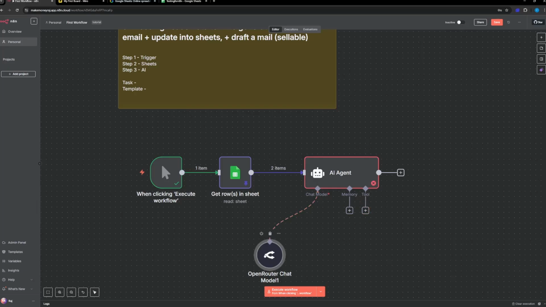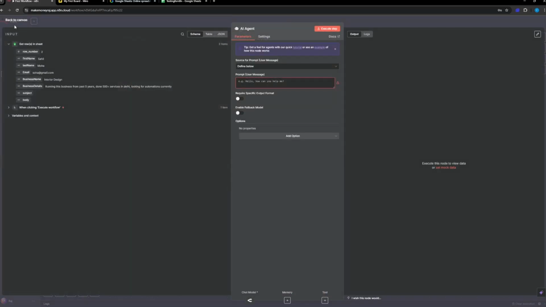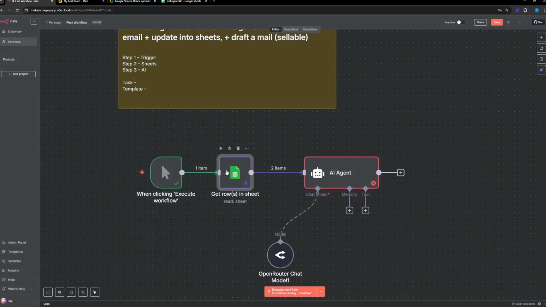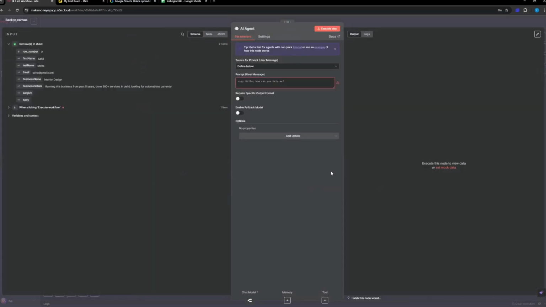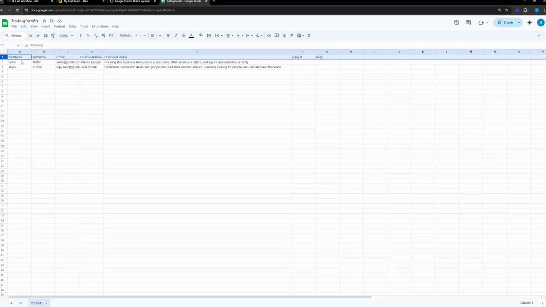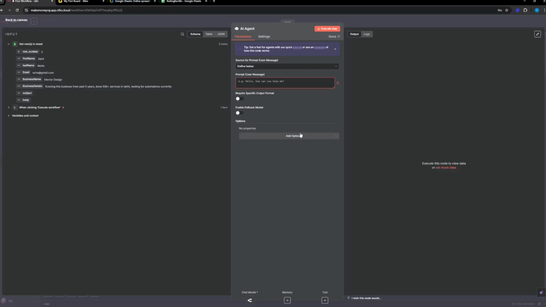So for the model, it's going to be GPT-OSS free, and we have successfully connected the model. And here in the agent, we have the data. As you can see, the pinned data from Google is visible in the AI agent, the next node. Now we already got the row, and here we're going to customize. Our aim is to get the subject line. So let me open up, okay, subject and body. According to this, we're going to personalize this. So we're going to specify the prompt.